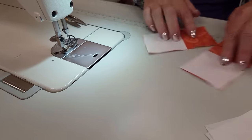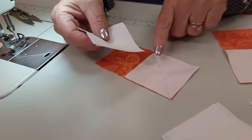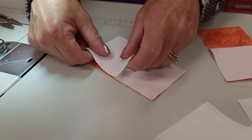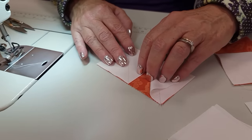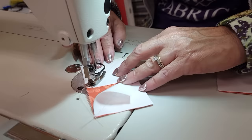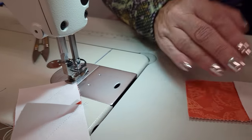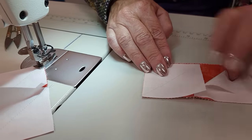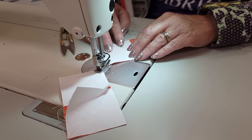And each of these get a second square on them. So the second square on this one, the line is going parallel to that, so it's going exactly the same way. And all I have to do is lift this up here so it's out of the way, and then I can stitch that one on. Exact same procedure here. This second piece, it's parallel, the line is parallel. Fold that out of the way and stitch it on.